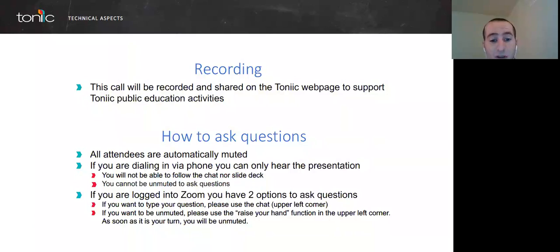While if you're logged in Zoom, you have two options to ask questions. You can either use the chat box, and you can find that in the upper left corner of your screen. Second option is to raise your hand. You can also find that option in the upper left corner. When you raise your hand, we will wait for your turn, and we will promote you to speaker, so you can actually ask your question by unmuting yourself. So that's all the technical aspect.